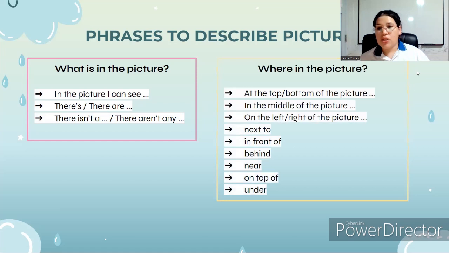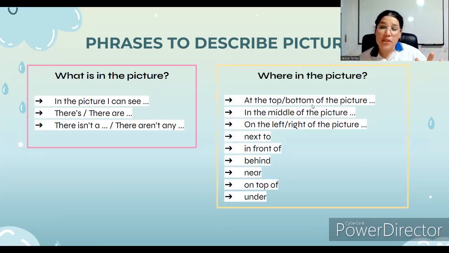Then you can also mention which part of the picture is what you want to describe. For example, at the top of the picture, at the bottom of the picture, in the middle, on the left, on the right.